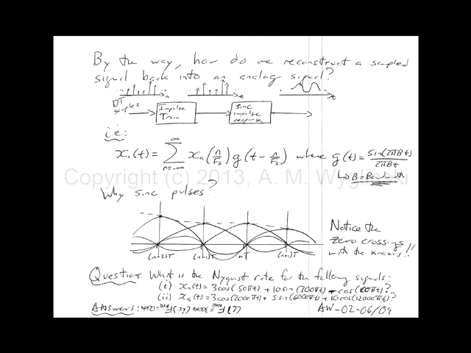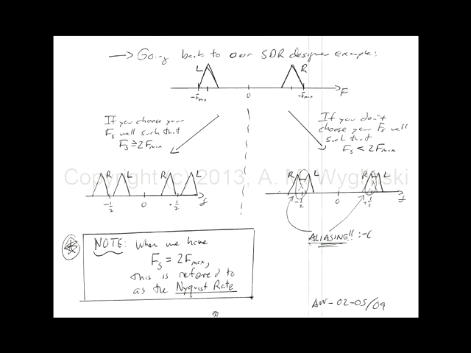So in order to achieve a no aliasing scenario, we basically want to choose the Nyquist rate. The Nyquist rate essentially is, in this case, your sampling frequency, and it is twice the width of the analog signal that you are sampling. That way, intuitively, it makes sense. Here's your bandwidth.